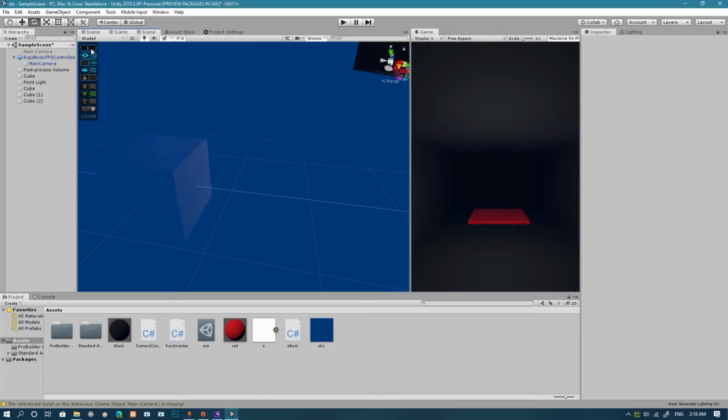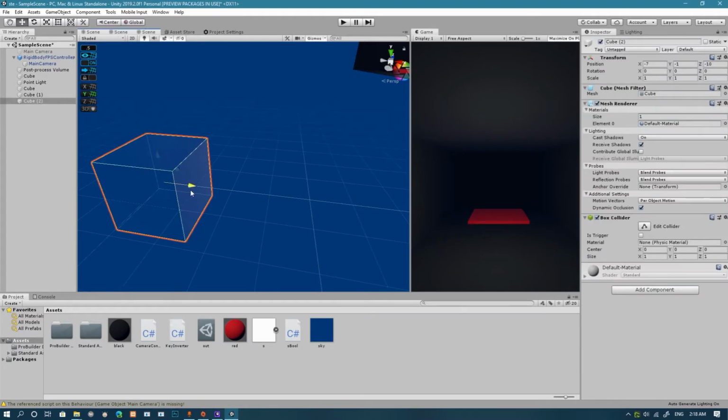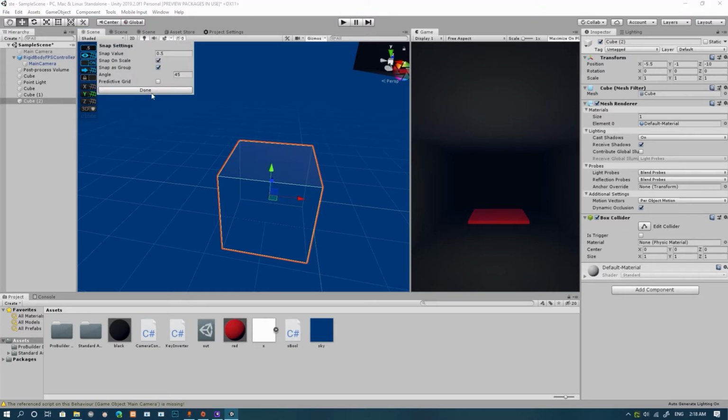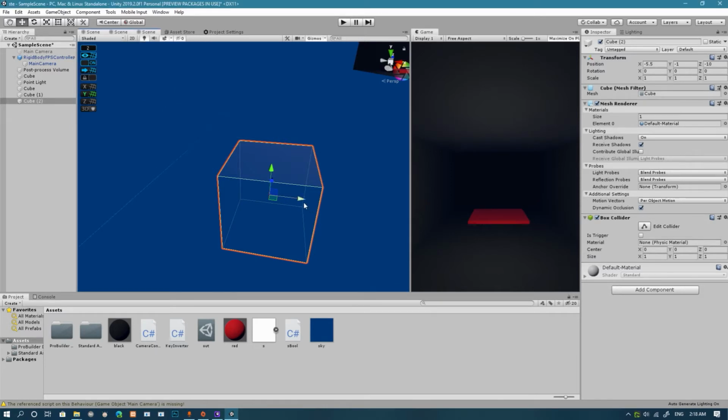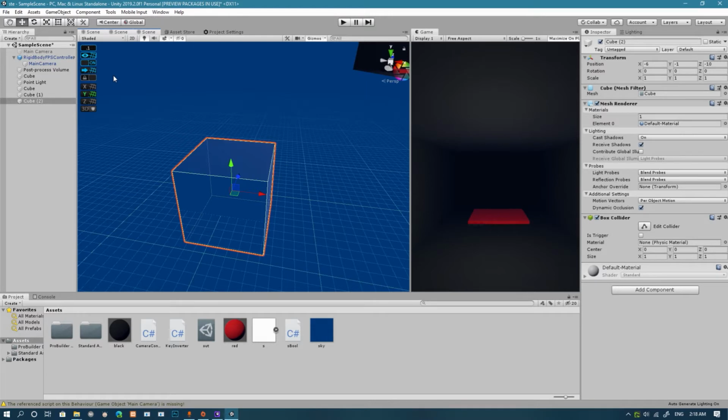If you click on this 1, you can change it to a small value like 0.5, where you move the cube every half block. Or you can change it to anything smaller than that, or bigger than that, like 2, where you're going by every 2 blocks, which is too much for a cube this small, by the way. I personally like to keep it on 0.1 for 0.1 accuracy.